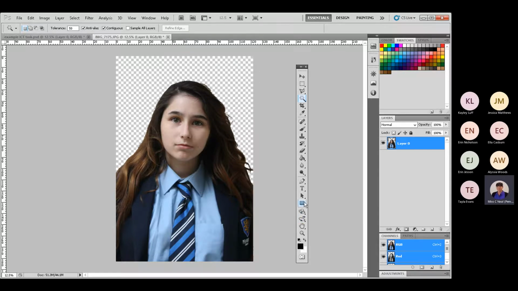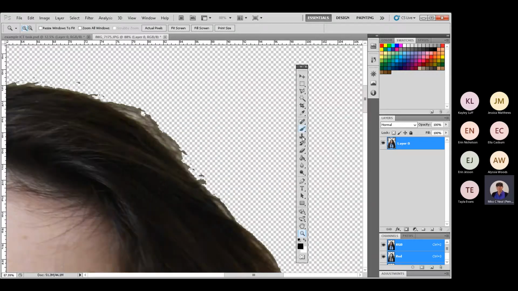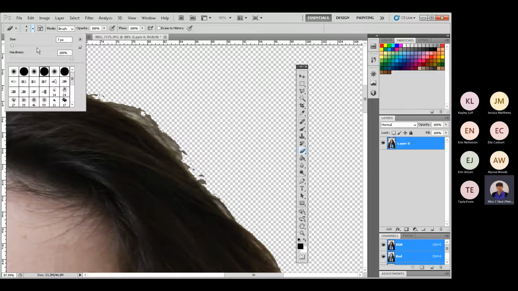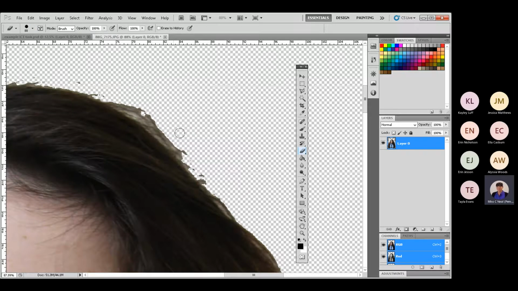Now if you're very, very pernickety, and I know some of you are, you can zoom in with your magnifying glass, and if you want to, you can use the rubber. Again, that's a very small brush, so go up to the brush and let's make it bigger. Click on, and you can see how big it is when you come back to your area. The rubber is the one under the paintbrush down here. Now what I can do is rub out, get that a little bit neater, just up to the edges of her hair.